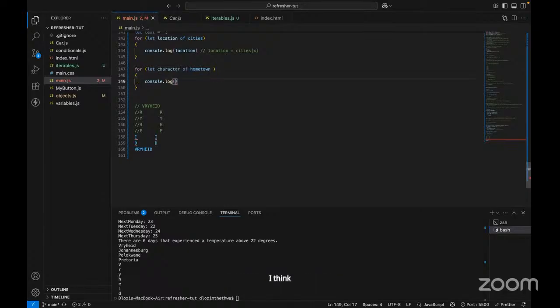Yes, make the dollar sign in curly braces, character, and then some space. Just space. And then another template string and character.